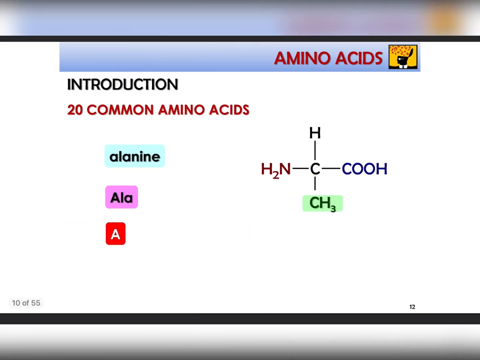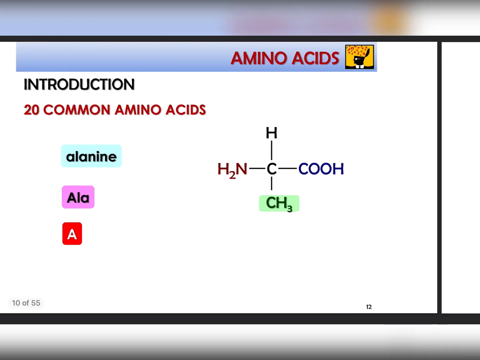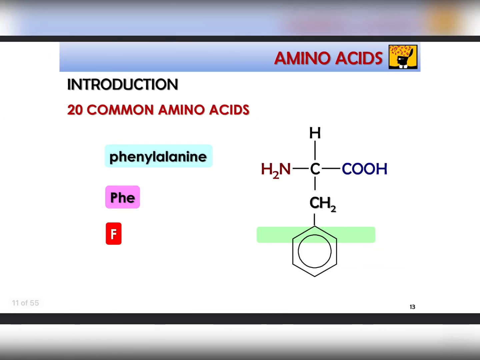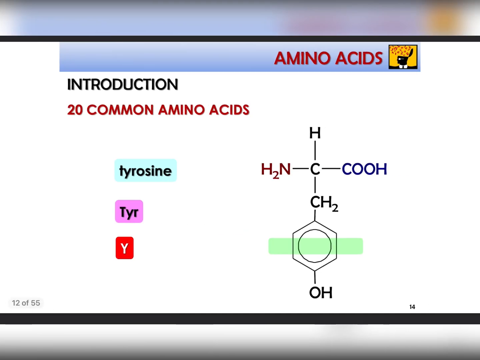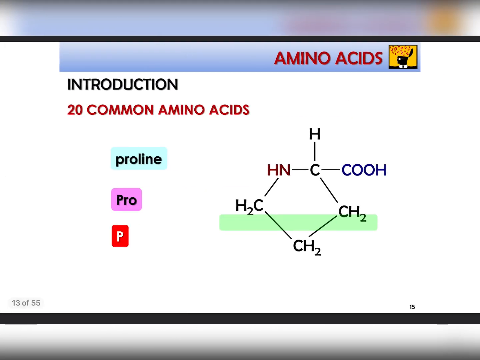Okay, so this one is alanine. So alanine also a common amino acid yang selalu keluar dalam exam. Okay, alanine, glycine, valine, and this one is phenylalanine. So you have CH2 and then bonded to it ada benzene ring. So ini dia punya singkatan dia adalah Phe. Right, so next kita ada tyrosine. So this one we have tyrosine. And then kita ada proline.